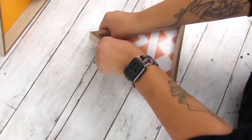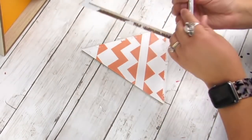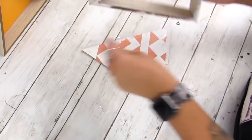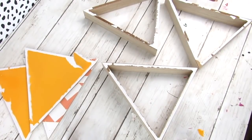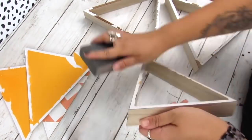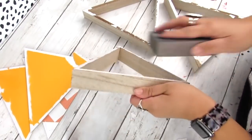Now you want to take out the backing of these and make sure you do that carefully so you don't rip anything. And you're going to get a lot of paper that's kind of on the borders of these. So a Dollar Tree sanding sponge will take that right away. So I go ahead and sand that for all three of these triangle pieces.